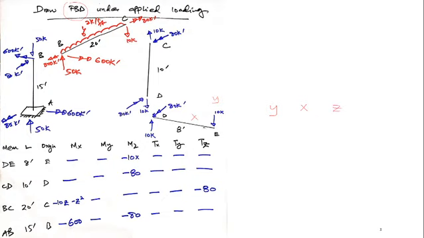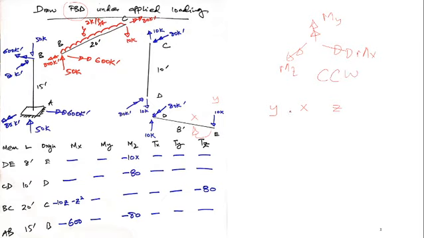So 10 into 8, if you rotate it towards point D, it forms a clockwise moment. So I have to apply an anti-clockwise resistive moment. I have applied 80 kip foot, which is anti-clockwise. You should know that these are my notations. This is a moment in Y, this is a moment in Z, and this is my moment in X, and they are all counterclockwise.